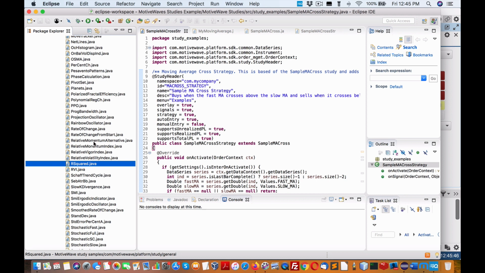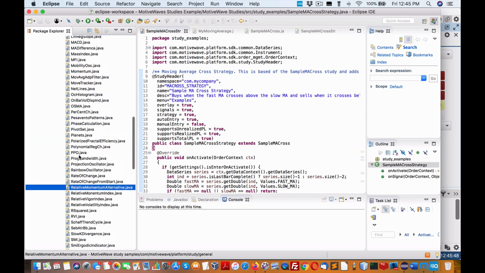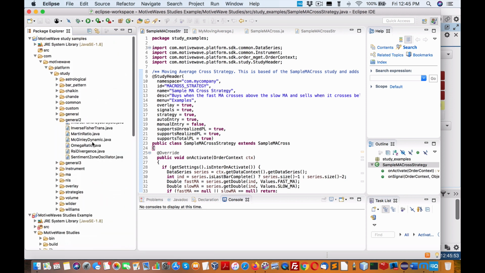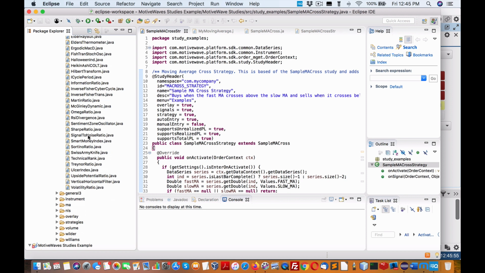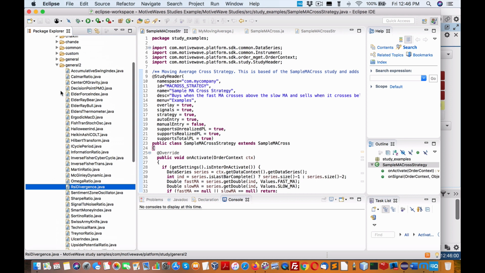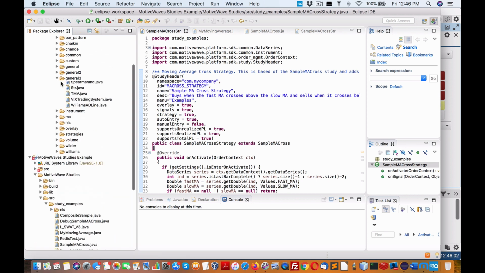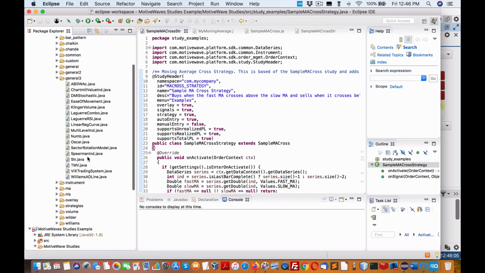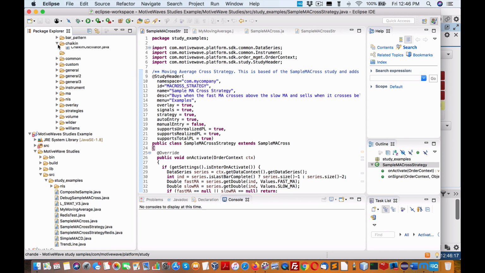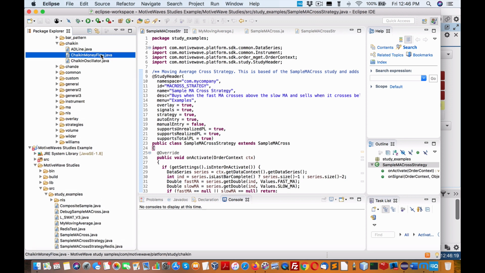Relative, let's see, it might be in one of the other generals here. RSI divergence. I'm sure it's in here somewhere. I'm unsure where to find that, but there is obviously a lot of code to work from. Let's check out Chaikin money flow.